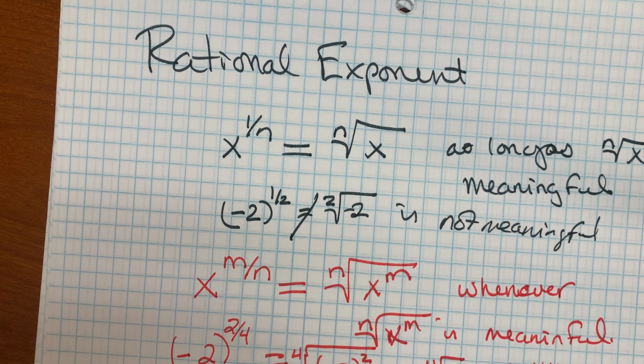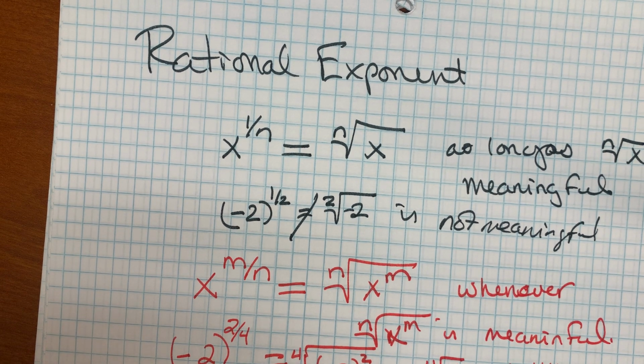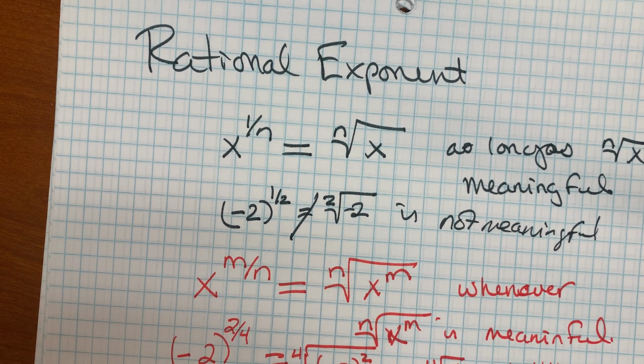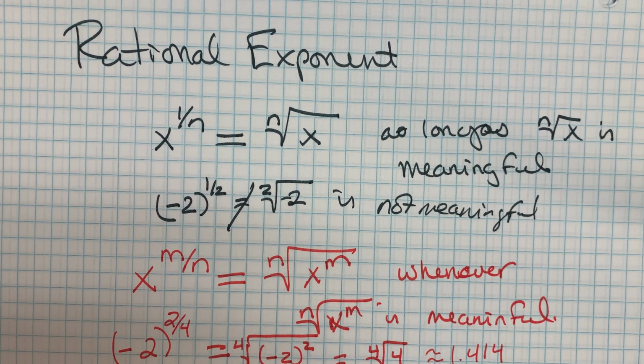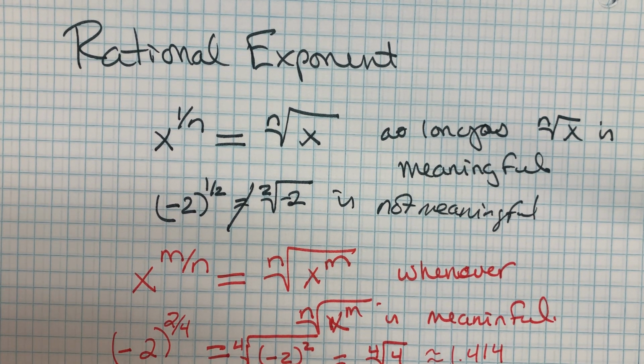So our takeaway is, even after we included all of our fractions, there are numbers that neither terminate nor repeat. And those non-terminating, non-repeating decimals make up the rest of the real numbers. They most commonly occur when we take the square root of any number that's not a perfect square, or the cube root of any number that's not a perfect cube, and so on and so on. And so from that, we can generalize and talk about our even roots being defined for positive numbers and our cube roots being defined for negative numbers.